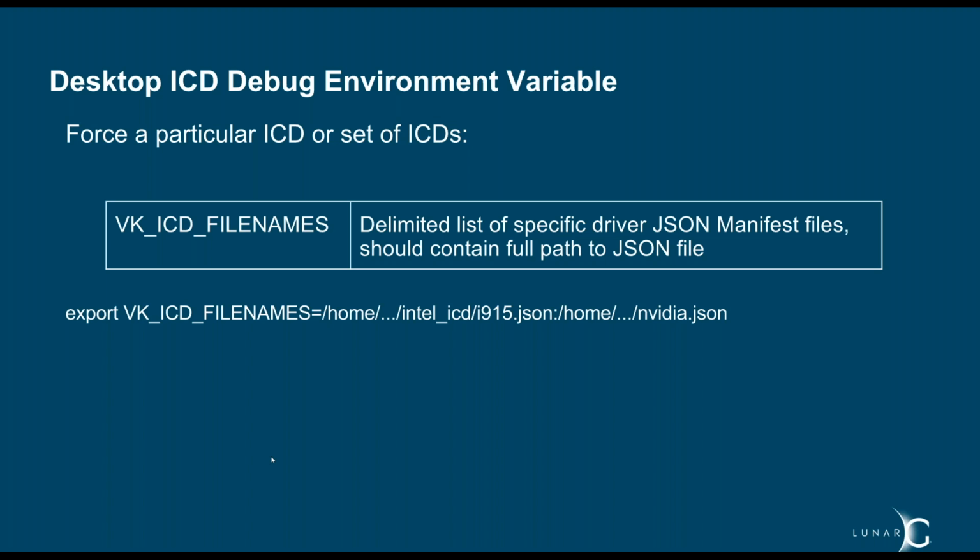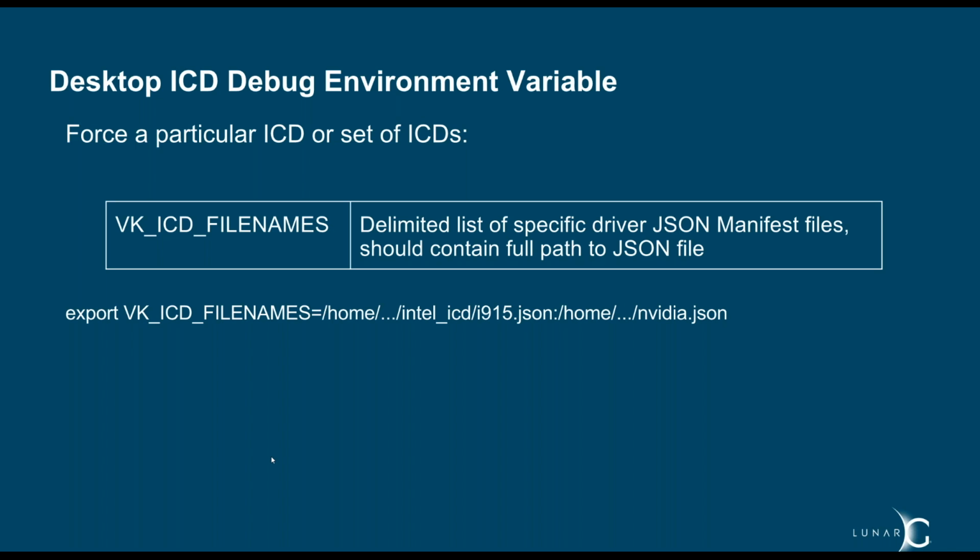In addition to the methods we mentioned of locating drivers, we also have an environment variable which is called VK_ICD_FILENAMES. This environment variable overrides whatever is in the previous paths or in the registries to allow you to specify one or more ICDs. So if you set this to one ICD, it will only use that. You can also make this a list of ICDs.